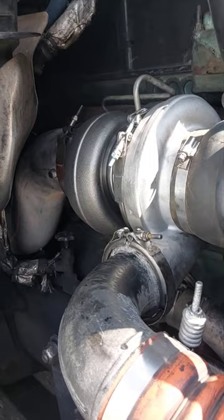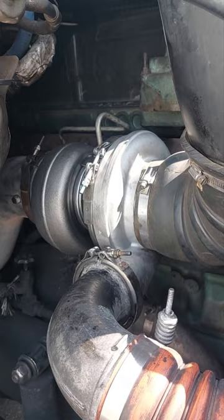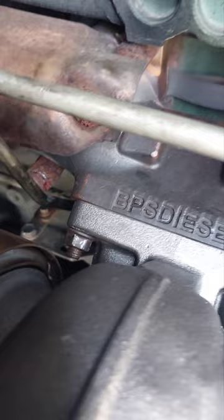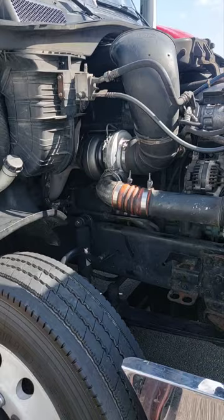That is the new one in the box right there. Job's complete — I have one thing left to tighten up, but that's what it looks like as a finished product. It's a little challenging for the first time but honestly really, really easy. I wouldn't pay fifteen hundred to two thousand dollars to put this on. You pull that, take that off, take this off, take that off, the drain pipe off — behind here there's four nuts, one two three four. Pull that, take it out, clean it up, put your new gasket on, make sure all your holes are lined up, put it back on, just redo the process.